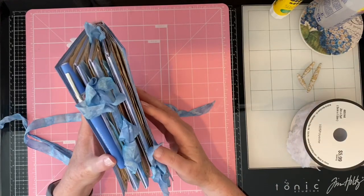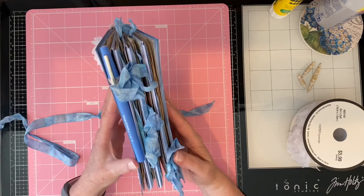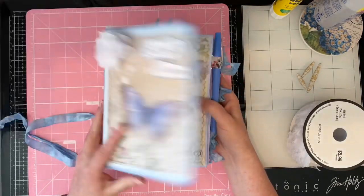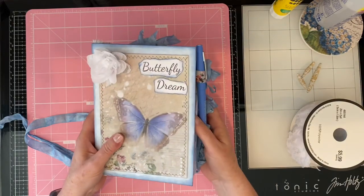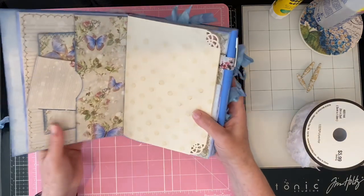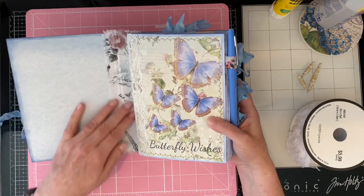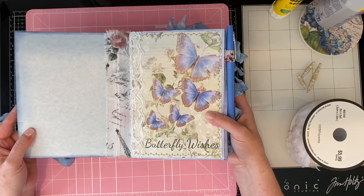Looking at it from the side, this is why I like the five envelope journal — not only is it easy because it provides structure especially for beginners, but I just love the little bows coming out on the side. I think it's super cute. This cover is not necessary for a five envelope journal, but I like it because it provides a little bit more extra protection for the insides, since these are envelopes and cards and they are a little bit floppy. So this is a recycled file folder that I covered with cardstock, and I may go ahead and put a pocket here as well.